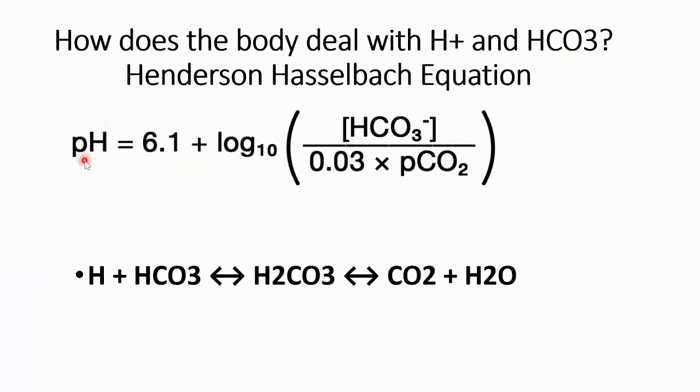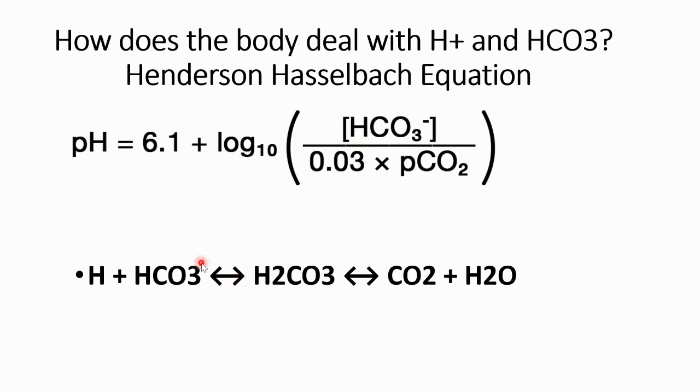So what is pH? When we take a look at pH, it's all this different calculation, this log of 10. But what I want you to notice is we're looking at the relationship between bicarb and partial pressure of CO2, or carbon dioxide. Basically, we're looking at this ratio right here, bicarb and partial pressure of CO2. Bicarb, we'll see, is made in the kidney and generally excreted from the kidney. PCO2 is made from metabolic processes, but can only be excreted through the lungs, okay?